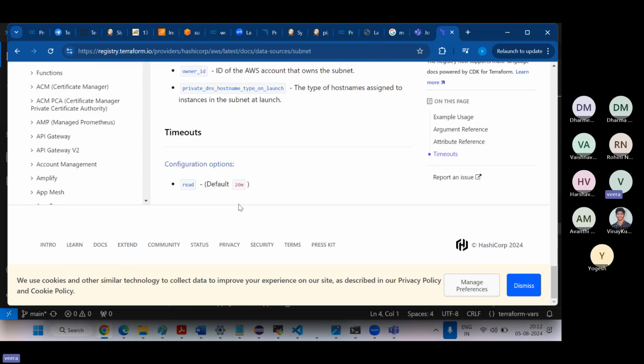Okay. Anyway. So any questions on data source? Calling existing resources. Data source is nothing but calling existing resources. Any questions?